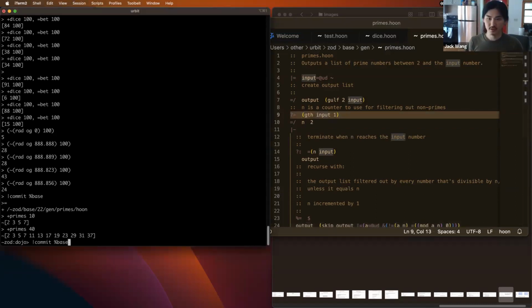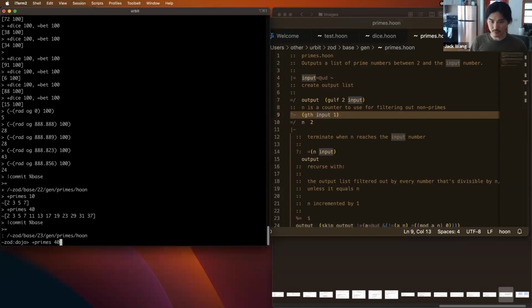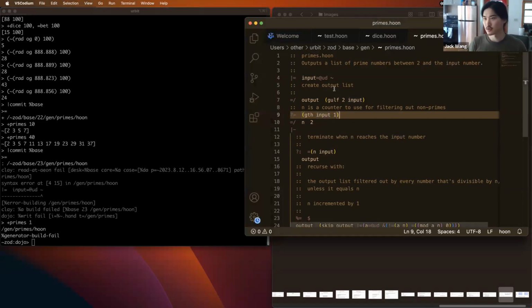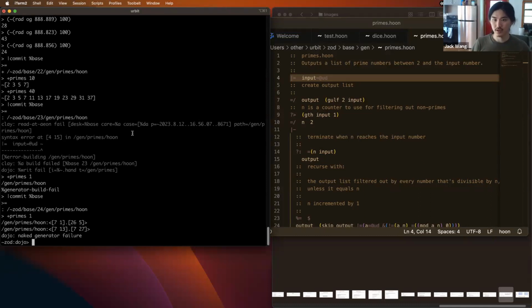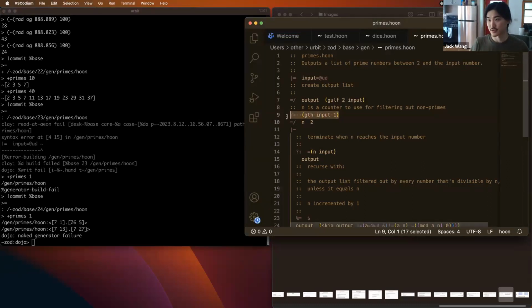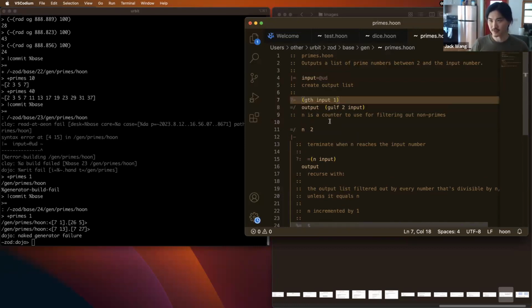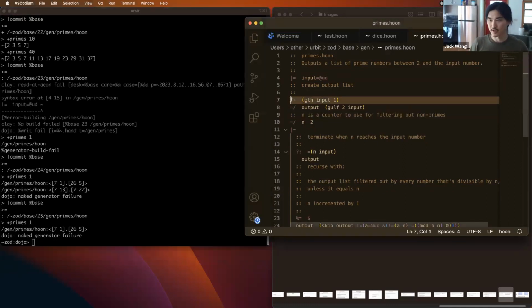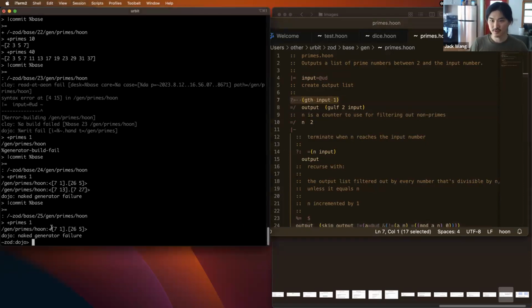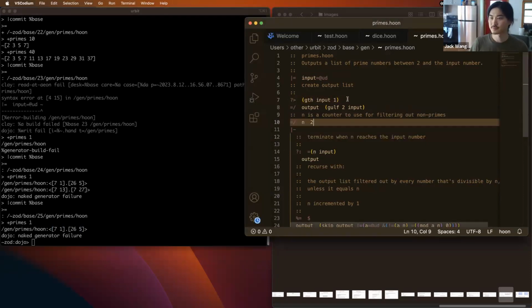So if we save this, commit, and we pass in primes 1, oh, it's crashing forever. Yeah, we get a failure because it's failing right here. And we can even see line 7. Oh, it's even failing for that, but we put it here. There we go. Failure on this line. It says failure occurred, line 7.